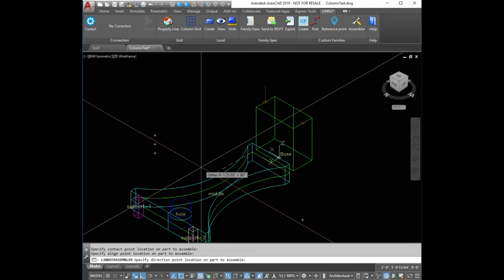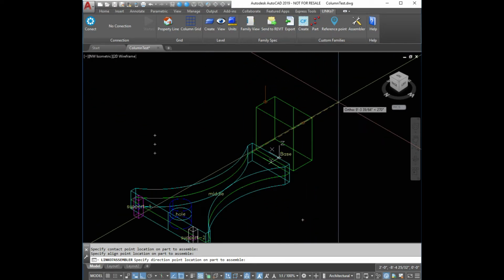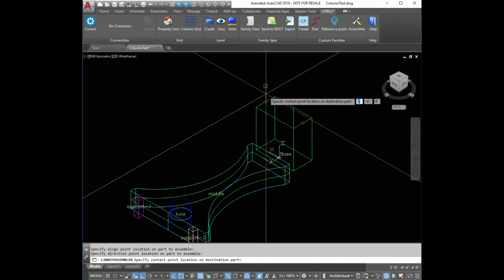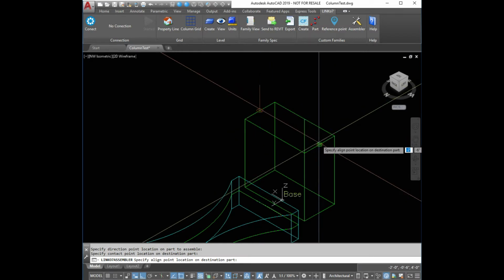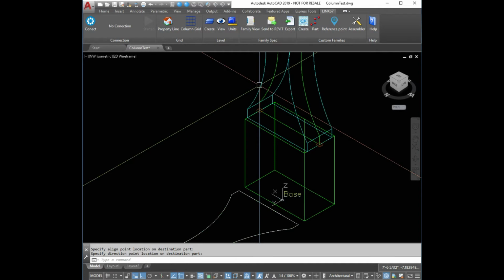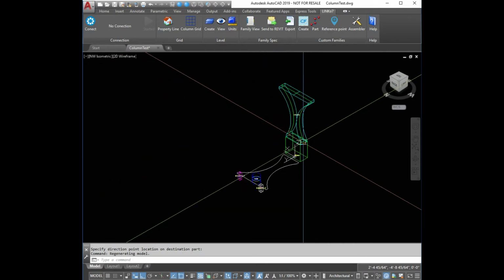Now if you want to go up, you go this way. If you want to go down, you go this way. So you specify it here, and then you go to the destination. That will be the contact point, and you can see here why we created those reference points. Okay, so it's like an align command in AutoCAD.